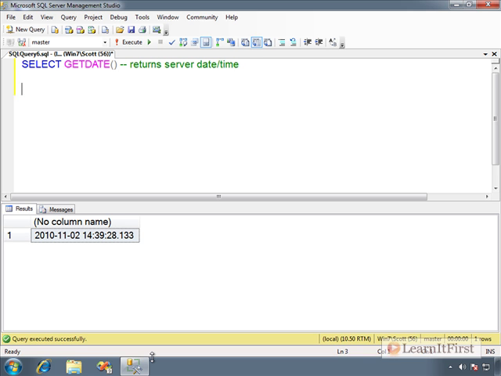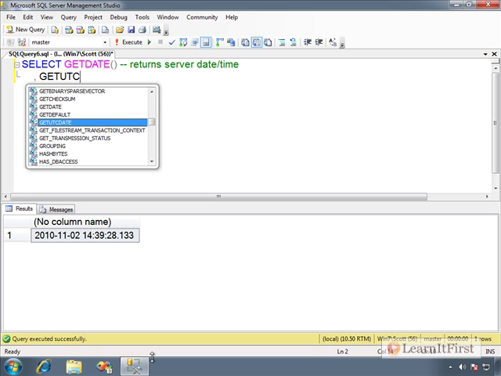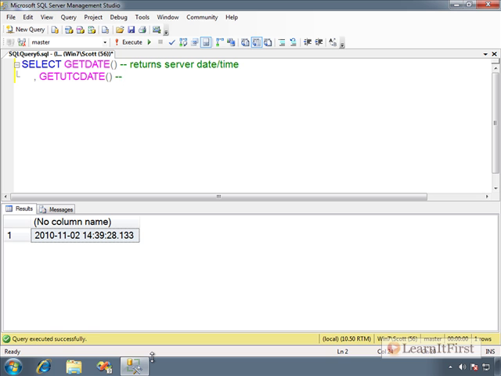Okay. Now we can use what's called UTCDate, which is the Universal Time Coordinates. This is basically what Greenwich Mean Time is today called. So this is the UTC date here. So you could see that our server time is 5 hours, 1439 to 1939, 5 hours behind UTC time. Okay, so we're actually on the server, we're in the Central Standard Time, and the UTC date is 5 hours ahead of where we are. So time zone awareness is what we're starting to discover here.